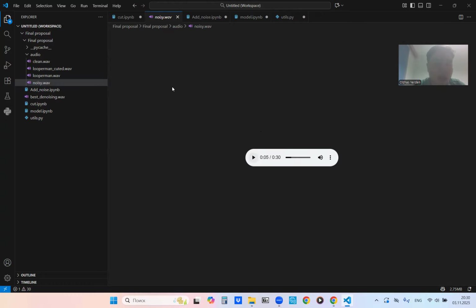Our model's task is to denoise it and make it cleaner. So let's look at the result. It's not that clean, but I think that it's better than nothing.